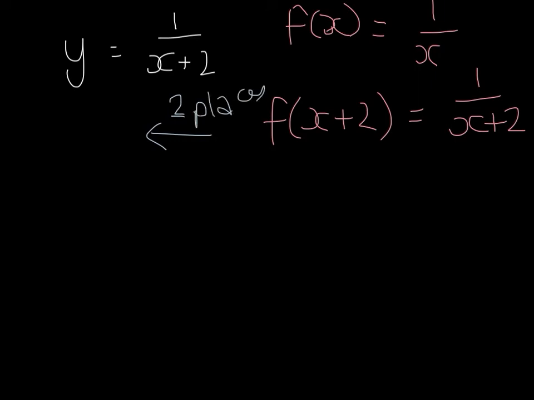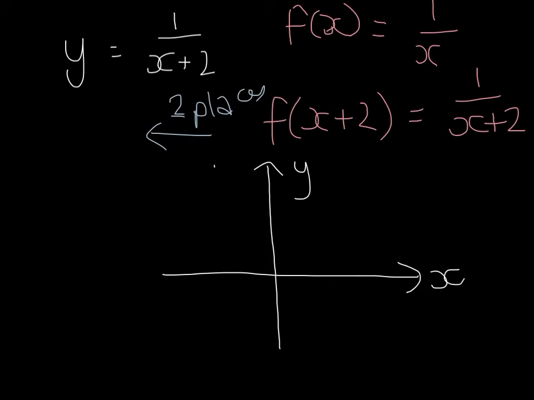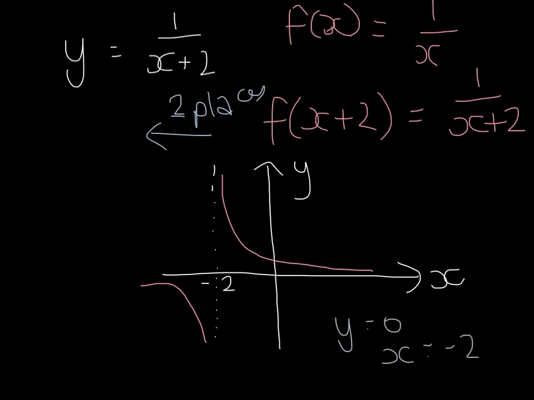So this graph is going to look the same as the last one, but it's going to be shifted across to the left 2 places. So your asymptotes, if you imagine shifting it over to the left 2 places, where that y-axis was is now going to be at minus 2. So your graph is going to be like that this time. So your asymptotes this time are the line y equals 0 and the line x equals minus 2.